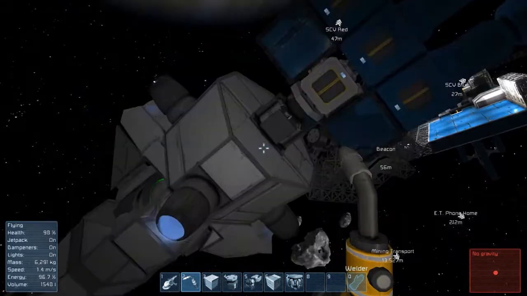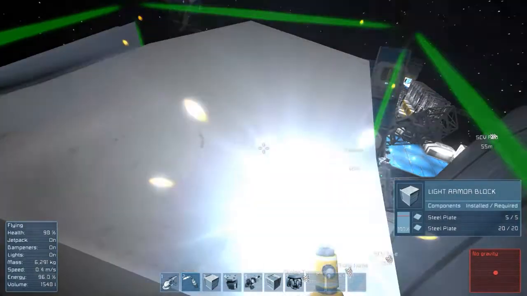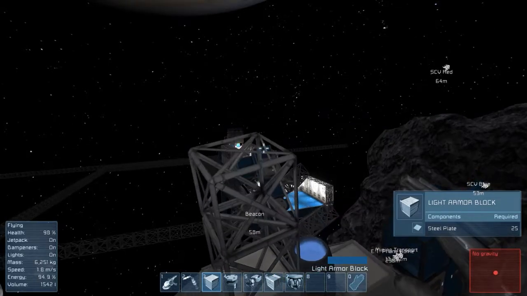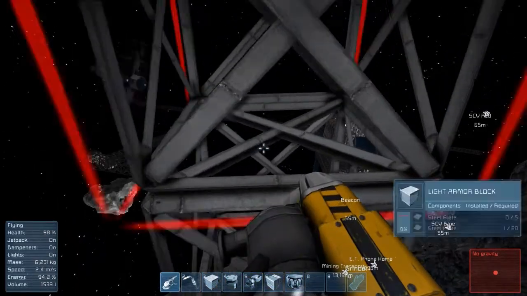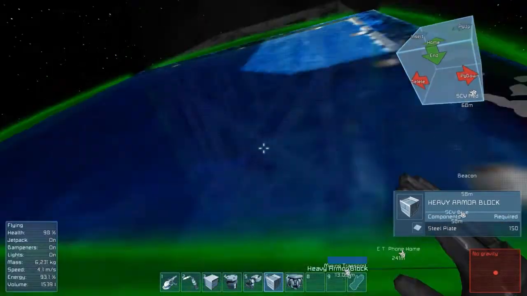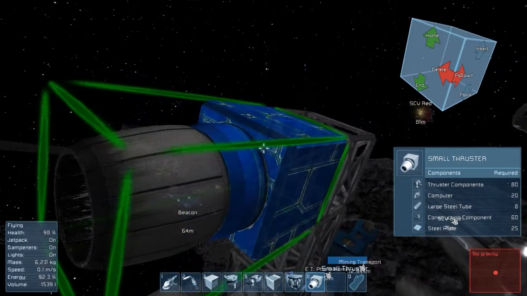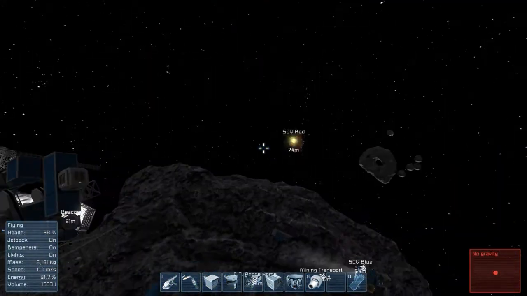Now then, I guess I need to put on some more engines. So it snapped off here. We'll just get a couple going. I think one more. Actually, let's make this heavy armor. Then, quickly before they fly away. Where are you, Blue?